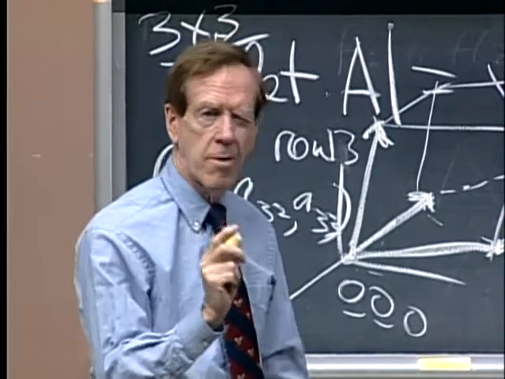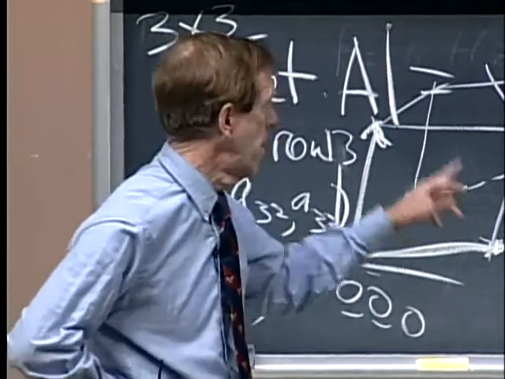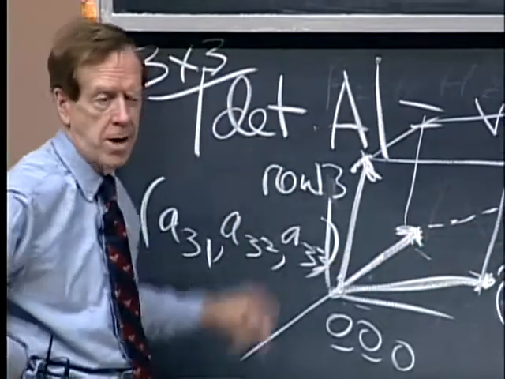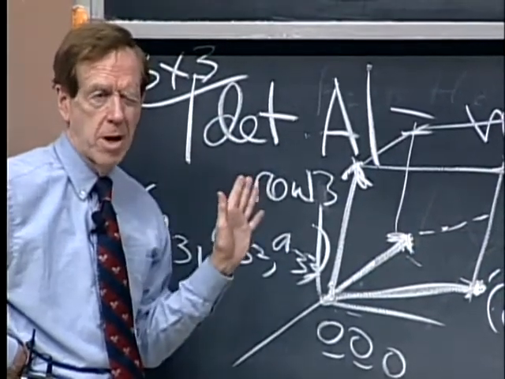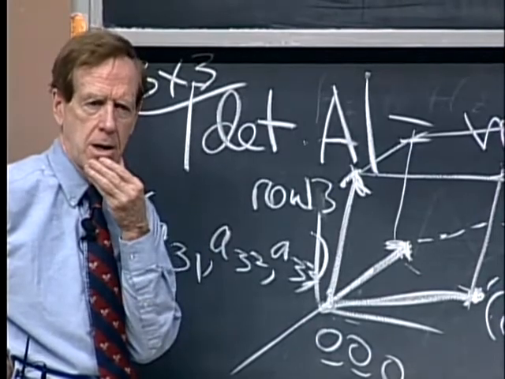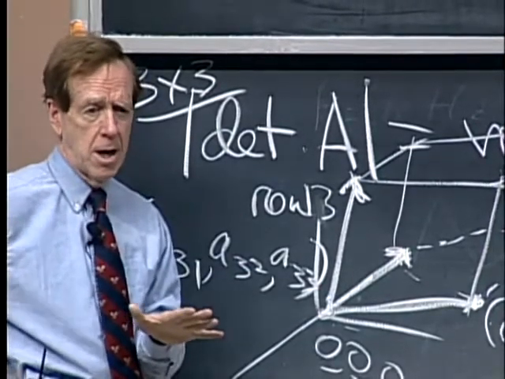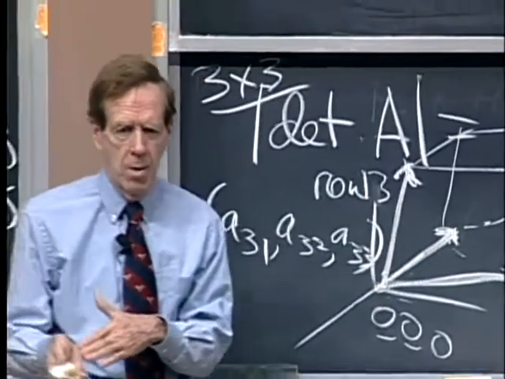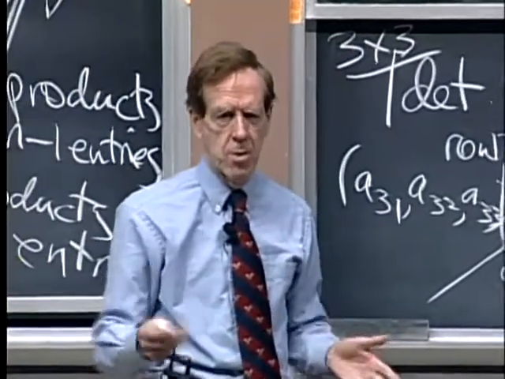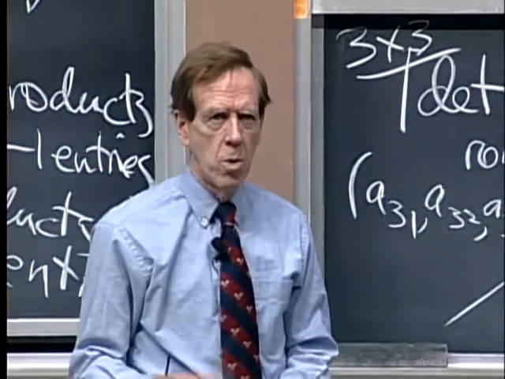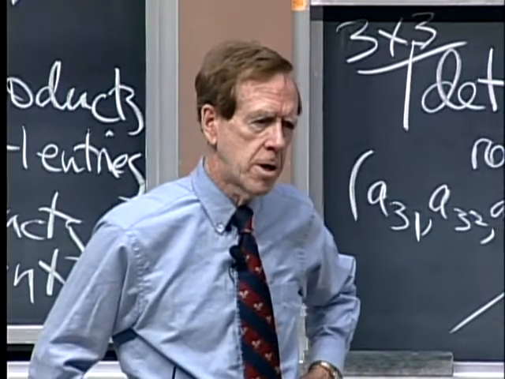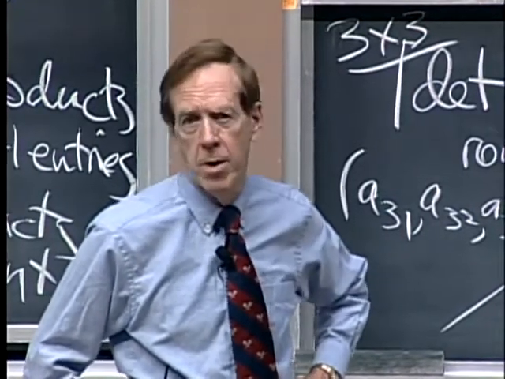What's the determinant of Q? We believe that the determinant of Q better be 1 or minus 1, so that our formula checks out. If we can't check it in these easy cases where we got a cube, we're not going to get it in the general case. So why is the determinant of Q equal to 1 or minus 1?